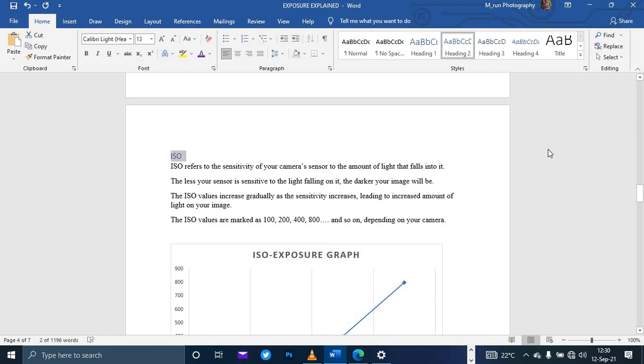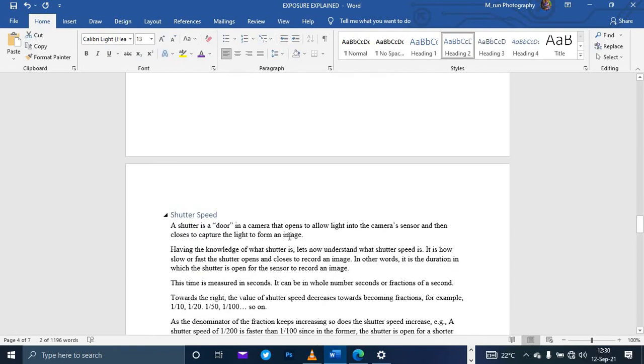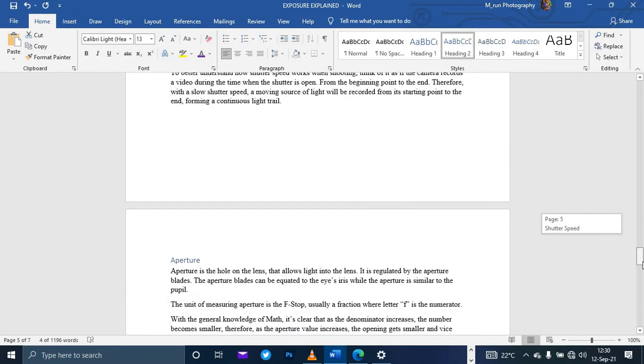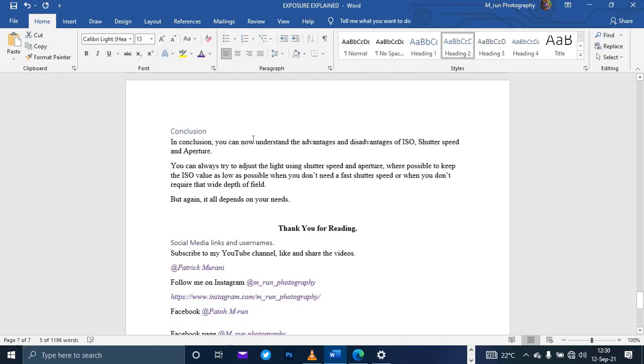Alternatively, if you're using a laptop, you can double tap the touchpad, and then at the second tap, hover the mouse to select. Then you'll scroll again using the scroll bar to the next subtopic, select it too, then scroll again, select, then scroll to the last subtopic here, the conclusion, then select it.